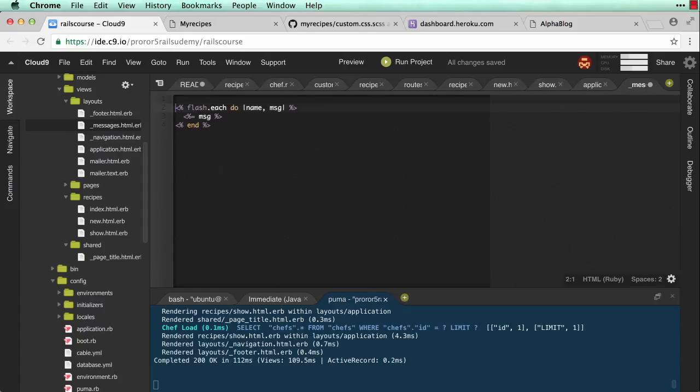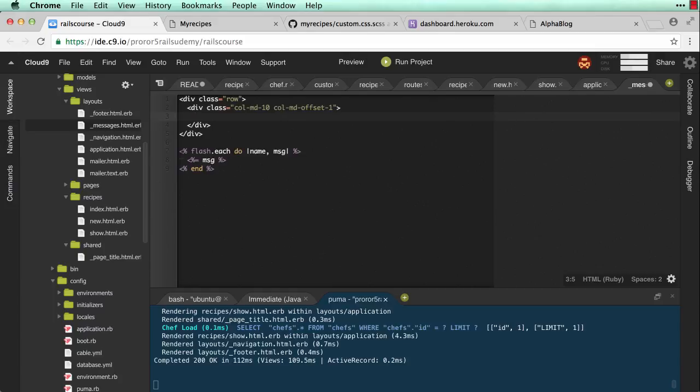So now let's add some styling. Over here, I'm going to say div class equals row. Div class equals col-md-10, col-md-offset-1.